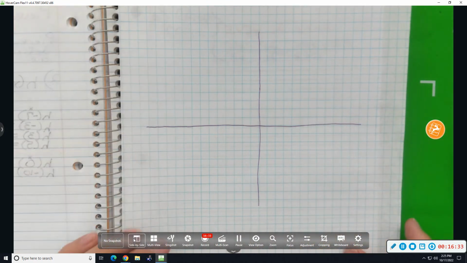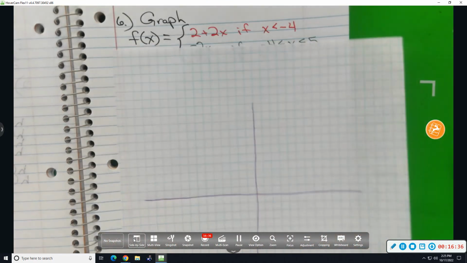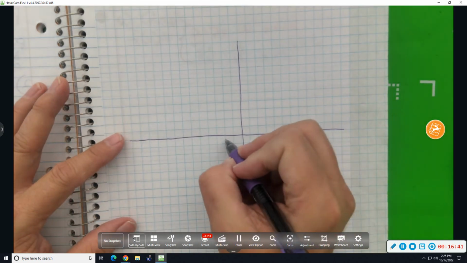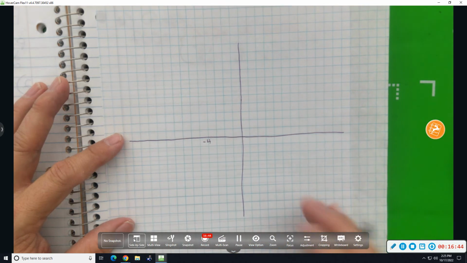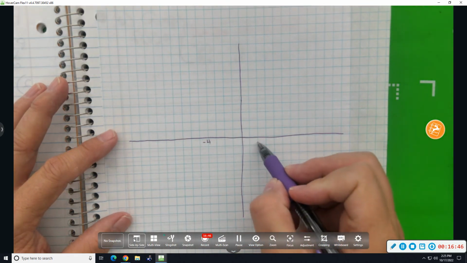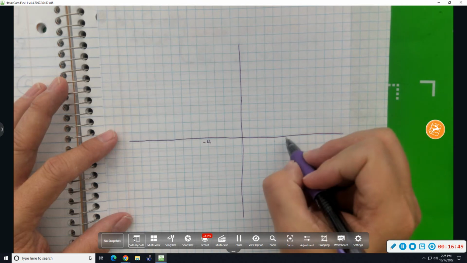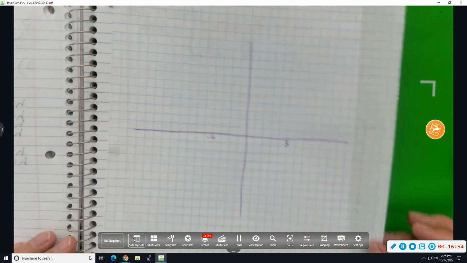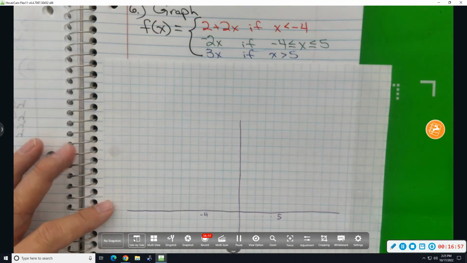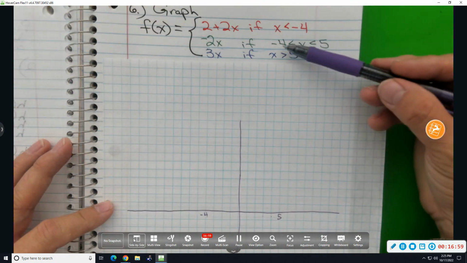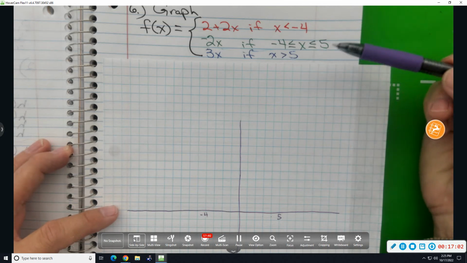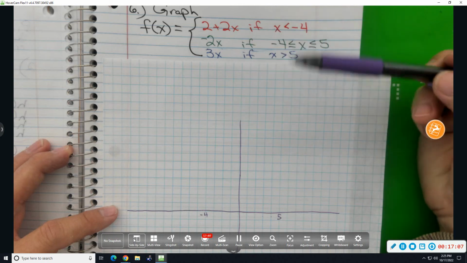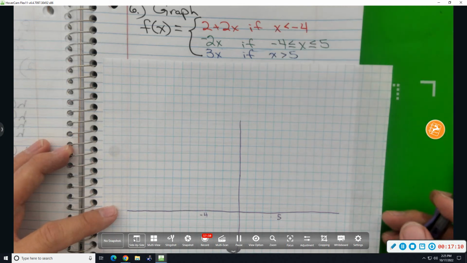Okay, you have to make sure, what were those cut points? -4 and +5. Make sure you clearly label 1, 2. There's -4 on the x-axis. 1, 2, 3, 4. +5 on the x-axis. The numbers that are the cut points, the numbers on the inequalities, that's what you need to clearly label on the x-axis, because that's where the red piece will change to the green and the green will change to the blue.